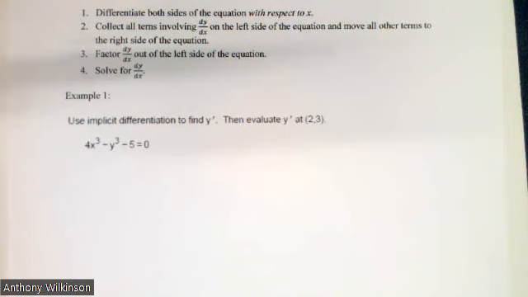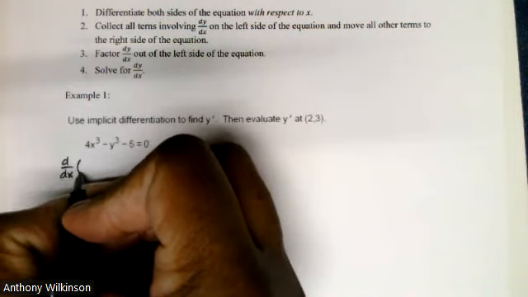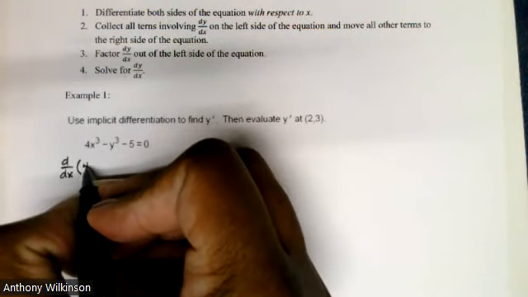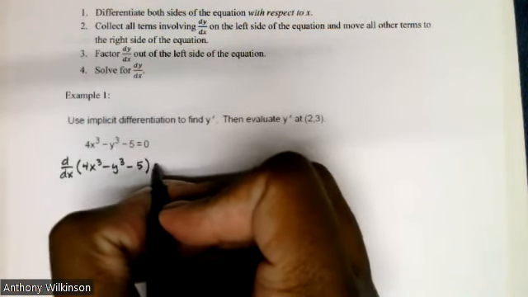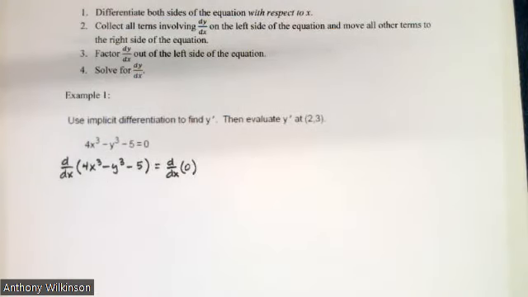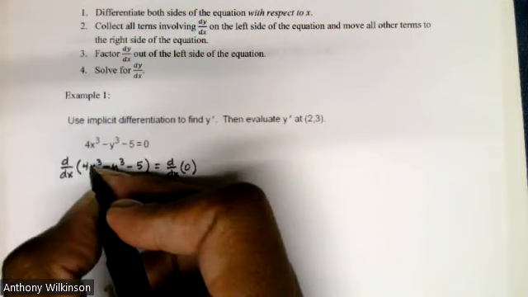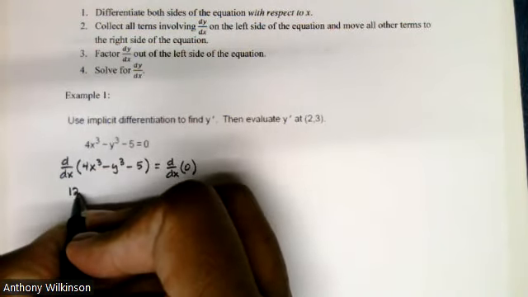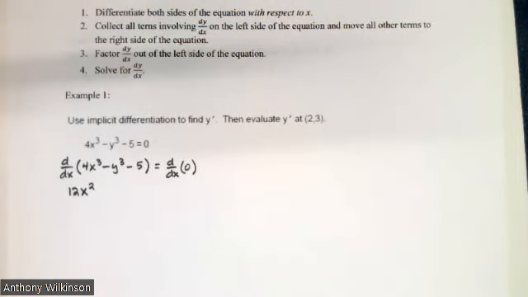So the idea here is this. We're going to take the derivative of each and every single term with respect to x on the left side and on the right side of this equation. So that's why you see the derivative with respect to x of each and every term on the left and on the right side. So on the left side, if I take the derivative of 4x cubed, I bring the power down, multiply by 4, you're going to get 12. Copy that x over to one less power. So it'll be 12x squared.